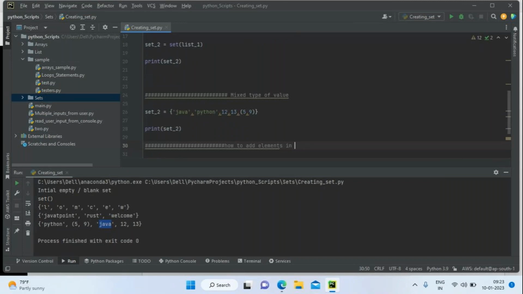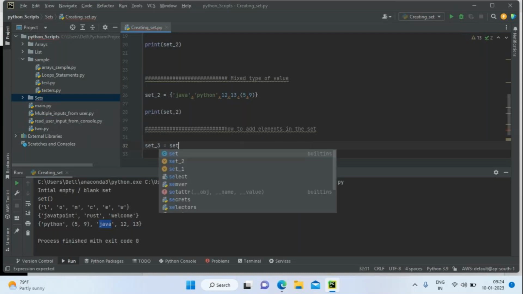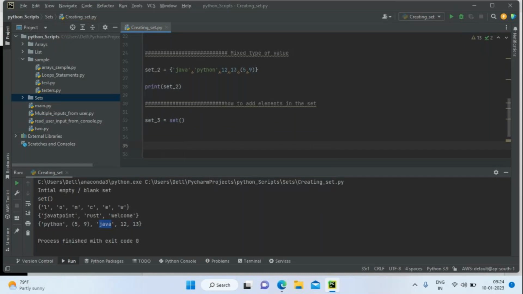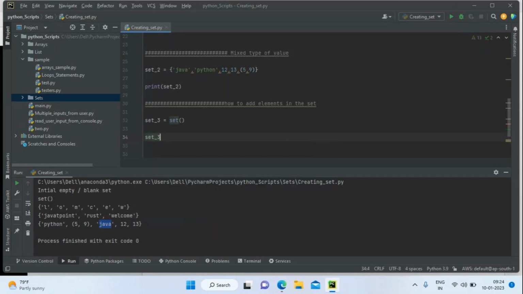Now I'm going to create one empty set. For an empty set, you can use the set built-in function. Then set_3, I'm going to use add.